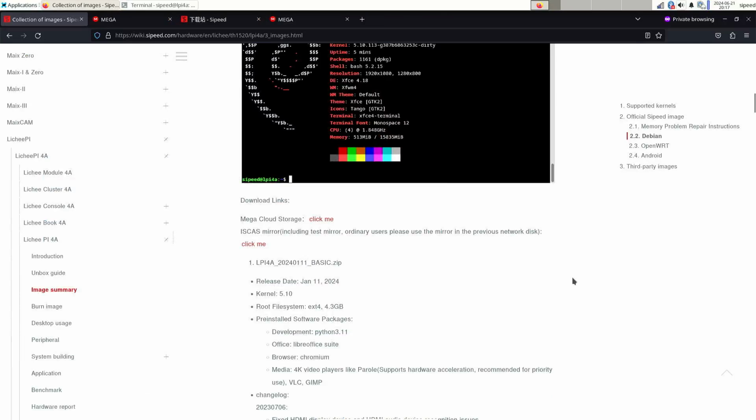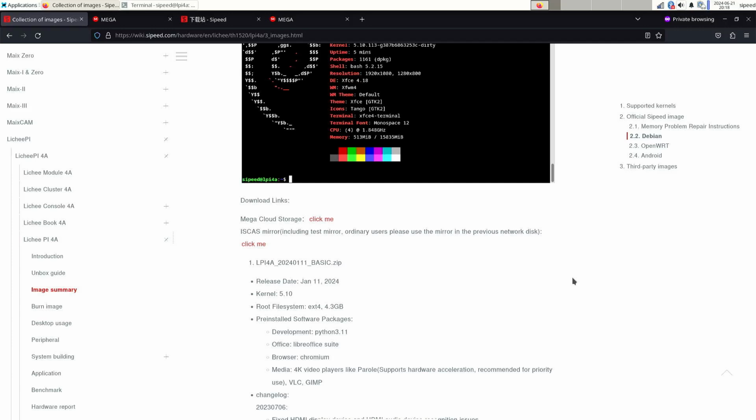Compared to the previous image, you no longer get KiCAD in the image. I tried to install it, but I couldn't get it working. You also don't get the demo video.